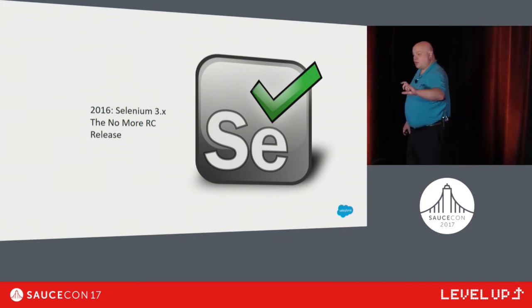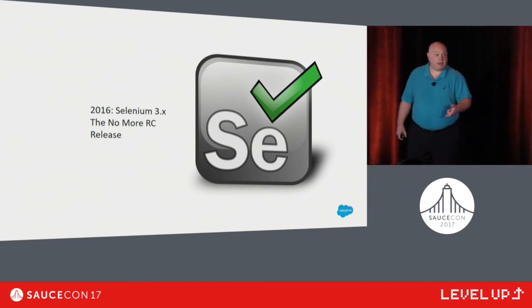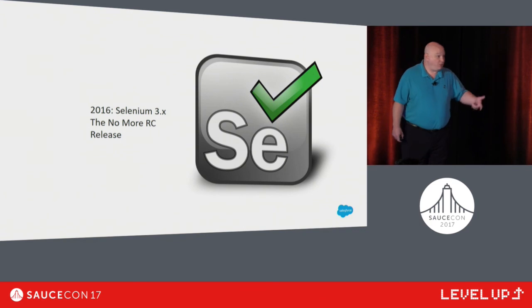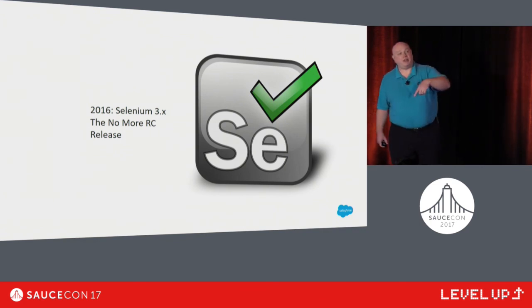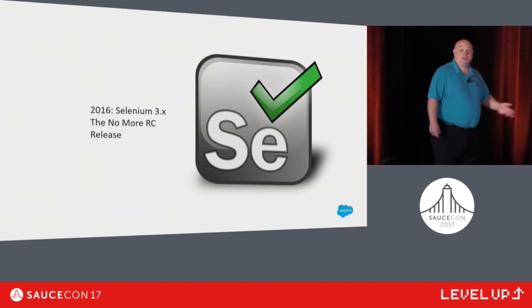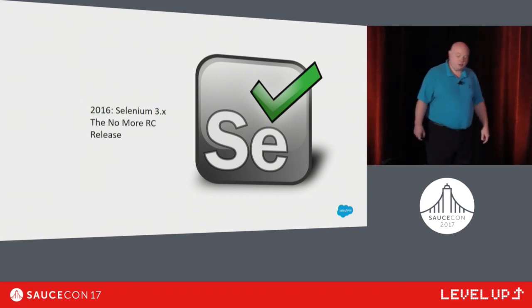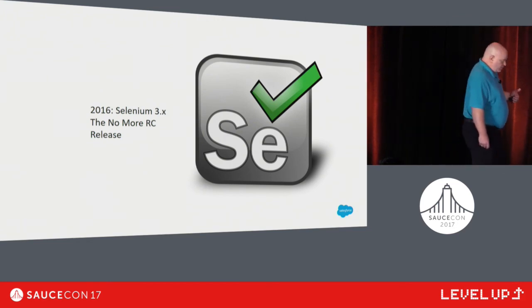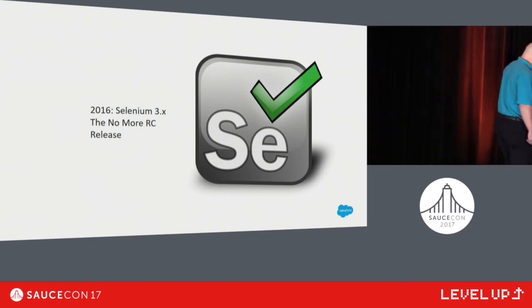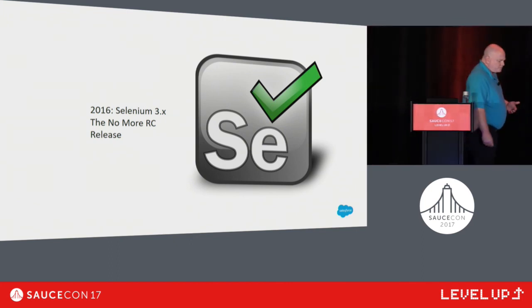In Selenium 3, we flipped that. So that the default now was that you needed to use GeckoDriver by default, and to use the legacy driver, you had to set a setting. So that took a lot of people by surprise because the Selenium project doesn't ship GeckoDriver. So you have to go out and get it to be able to talk to Firefox from Selenium.